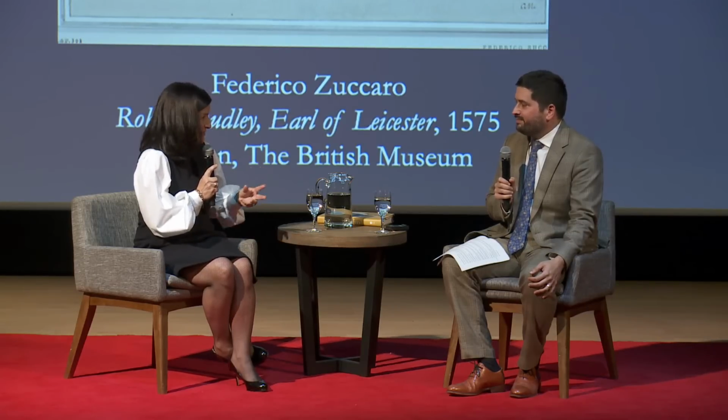Handwriting varied then as now. Some people had neater handwriting than others. You've also got to factor in the fact that spelling was not standardized at all in the 16th century, so people would just sort of have a go and write phonetically. And if they're trying to render a foreign name, it gets really complicated. So Hilliard's name appears in all sorts of ways in continental archives. And similarly, Holbein's name appears in all sorts of strange, weird and wonderful spellings when English speakers try to render his name.